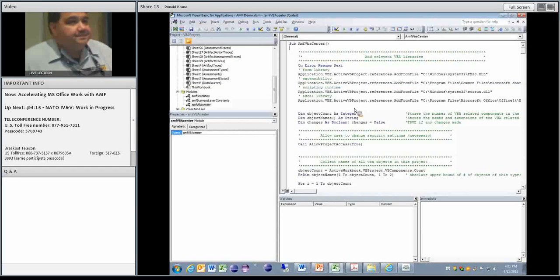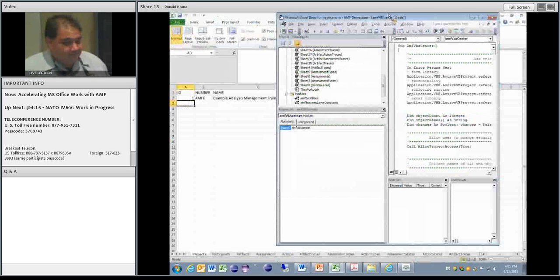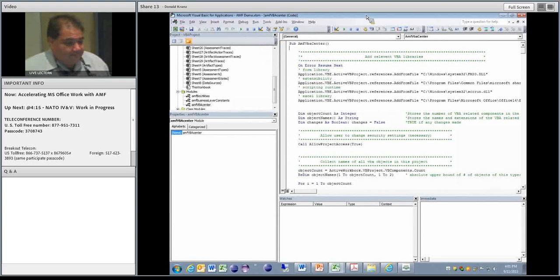For one thing, you have to add references and select those, and you have to import the library and such. One of the problems with the VBA editor out of the box is I can't pick more than one module to work with at a time, or more than one class to work with at a time. So if I was checking in a bunch or pulling out a bunch, I would have to do each of these individually.